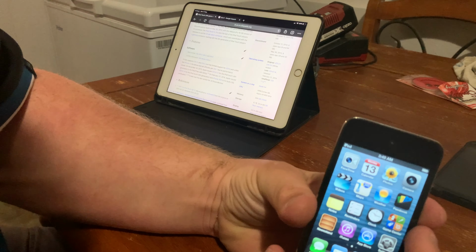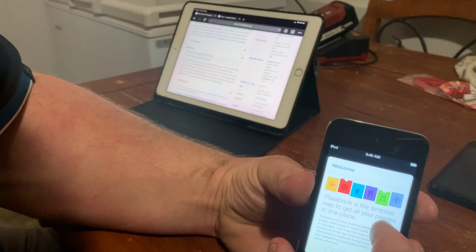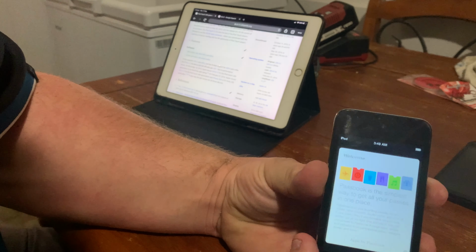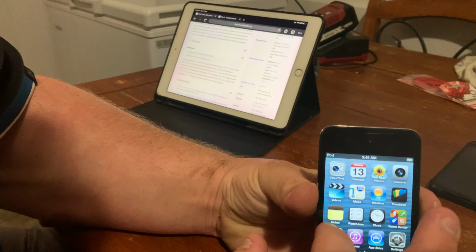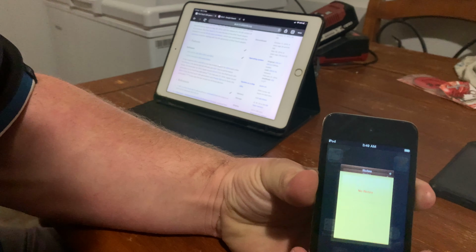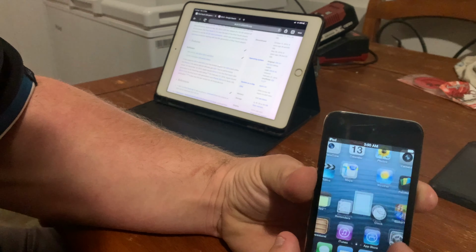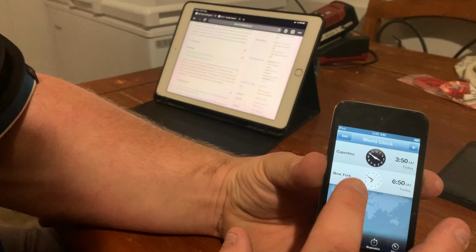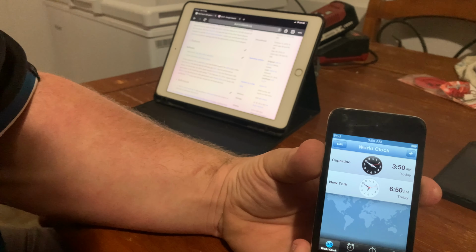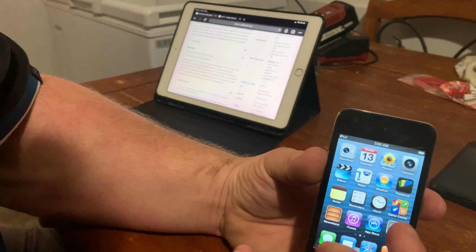The weather app, which is not going to detect anything because it needs my location, but it says Cupertino, which is where Apple is. An interesting app that was introduced in iOS 6 was Passbook. So you can put all your passes, like your tickets, vouchers, all in here. This is what was renamed in later iOS versions to Wallet. Notes, type your notes, the old sort of notebook style app, which all got a design overhaul in iOS 7. Reminders. It feels good to have a look at these old apps back in the day. So that's the time now in New York and Cupertino, and the time is wrong here. It's actually 8:50 p.m. I just haven't set the time right, and I haven't connected to the internet.